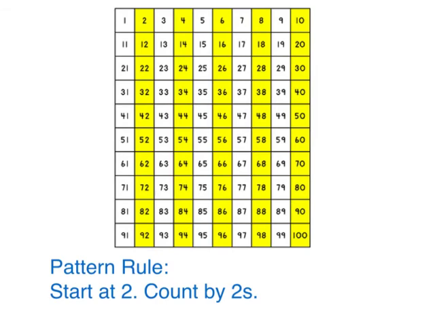If you wrote down start at 2, count by twos, you are correct. You can also say that for each even number, you make a line that goes vertically down from that number. So from 2, from 4, from 6, from 8, from 10. But again, the easiest way to describe this pattern is to say start at 2, count by twos.